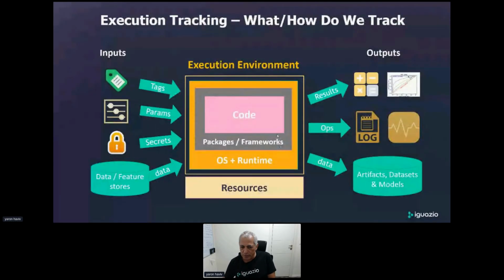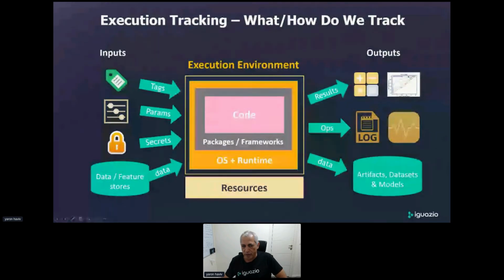So the thing about recording everything that goes in and out, or automating the flow of execution, is illustrated in this diagram. Essentially, I have some code. This code usually runs within an environment that has some extra packages, Conda, pip, etc., maybe some frameworks. All of that is running within an operating system, certain Python, certain Linux, maybe other aspects of the operating system. And this is all running on top of resources, whether these are GPUs and CPUs, etc. We want to record all of those.